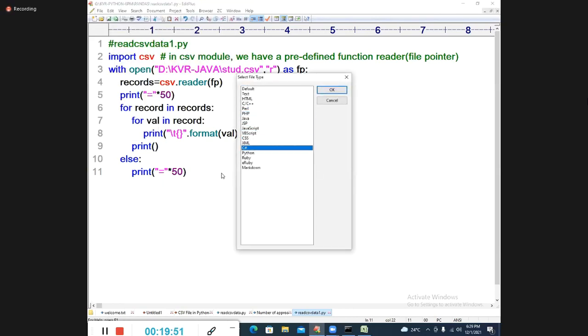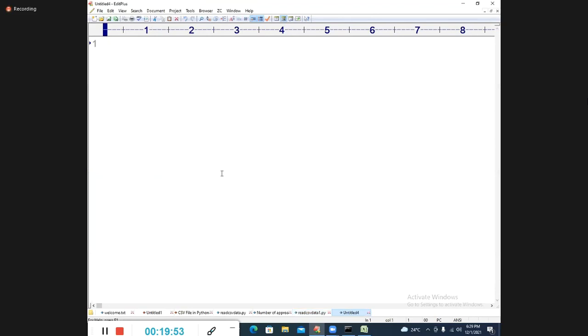Let us go back to the point. Here I am going to create pandas CSV dot py. Now I say import pandas as pd.